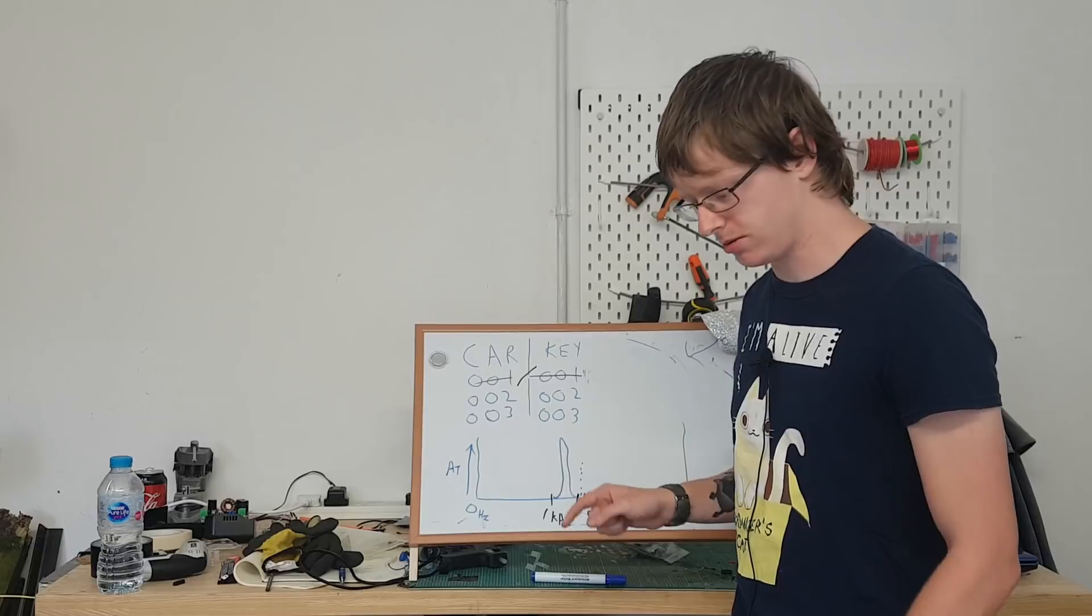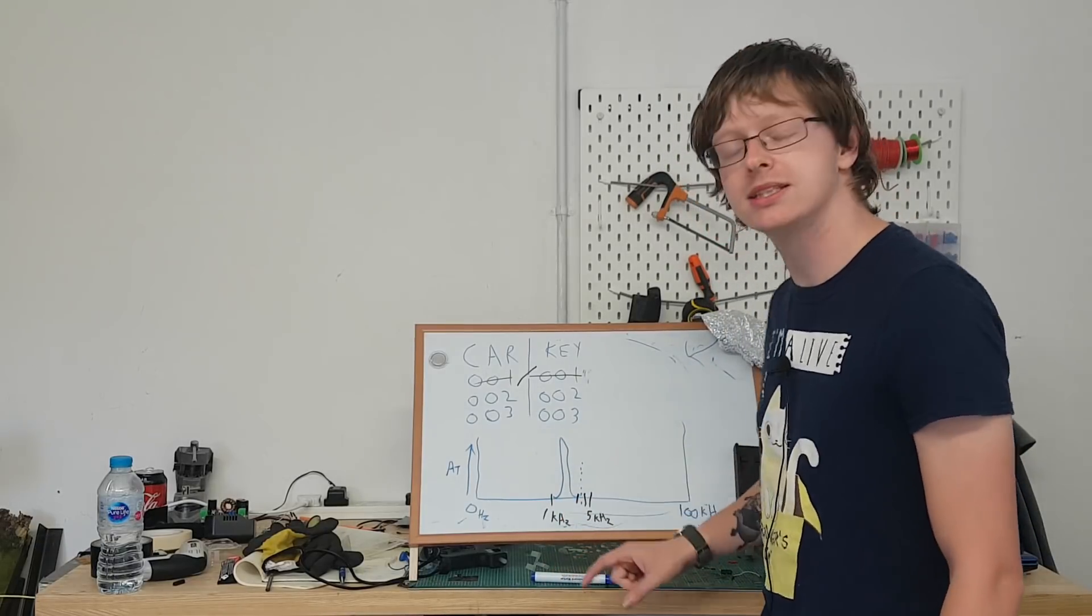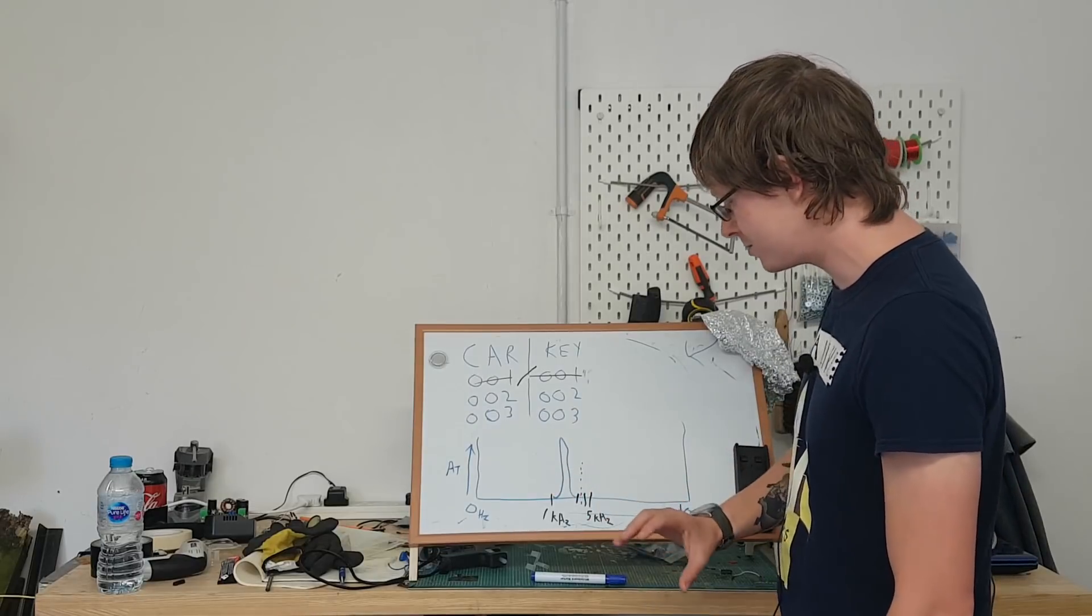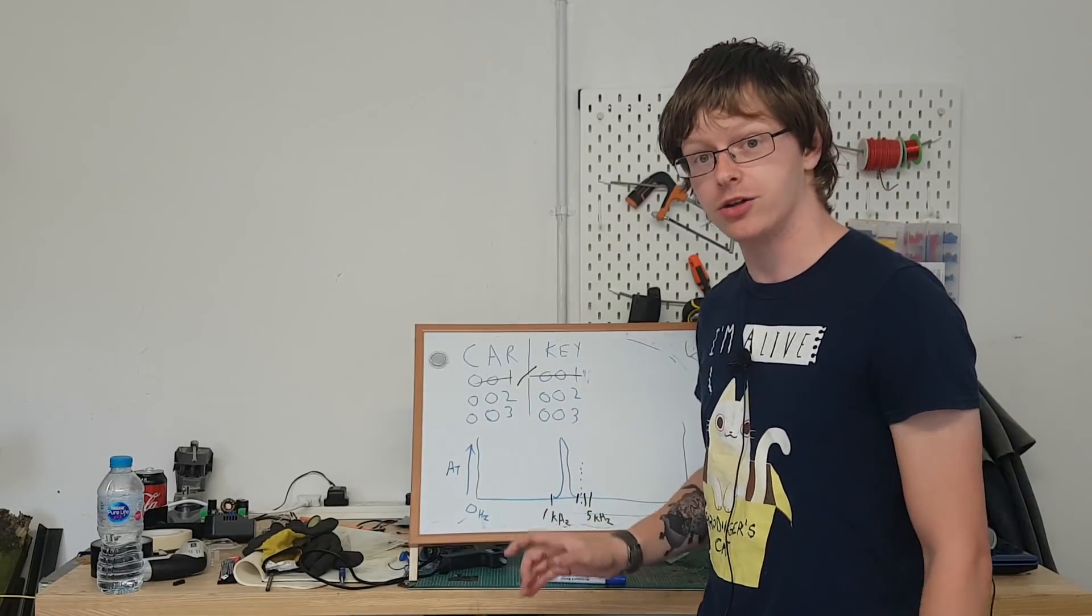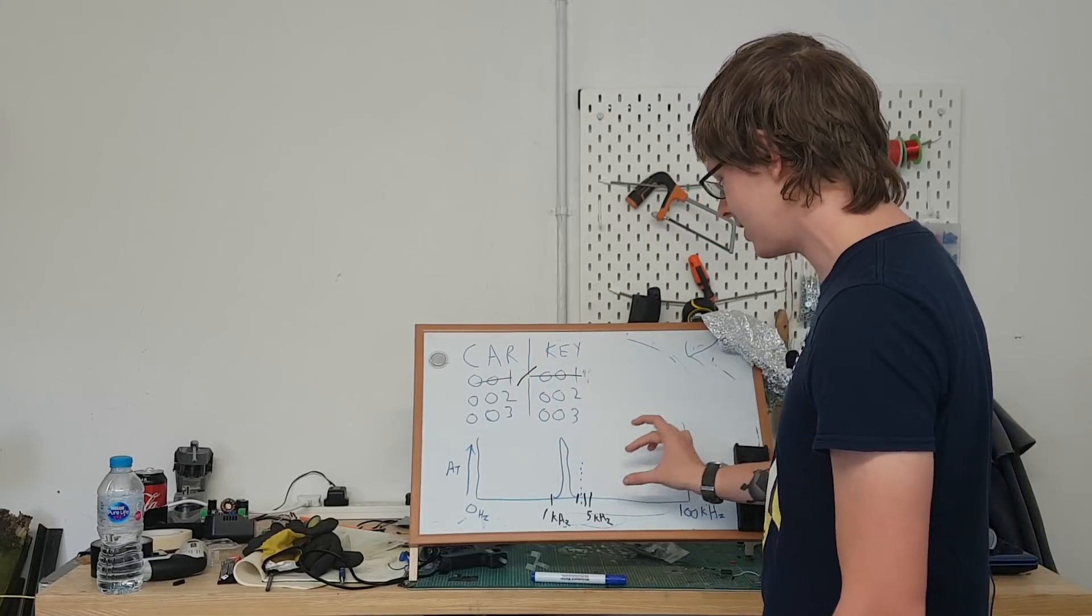And you have this signal and you know okay this signal is going to unlock the car the next time. So you save that to a file or something and you go okay this is going to unlock this car. That's all you need to know. You don't need to know what the code is inside there. You don't need to know how it's been encrypted. Doesn't matter. You've got the signal and that is, I cannot stress that enough, that is a very key point.